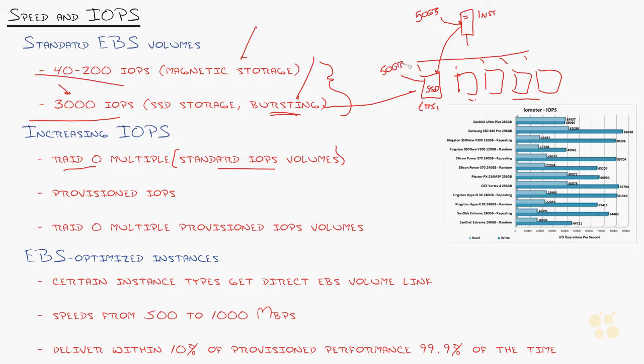All yours. Or what you could do is I could go onto my instance and I could provision 5 10 gigabyte volumes. What happens then? Well, each one of those volumes is treated independently, meaning you're getting your own little set of IOPS that are guaranteed for you for those volumes, whether it be a burstable or just, kind of going into 40 to 200. So you get 5 of these 10 gig. You know where I'm going with this, right? And you RAID them together.